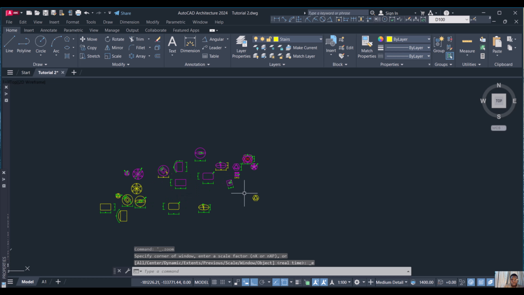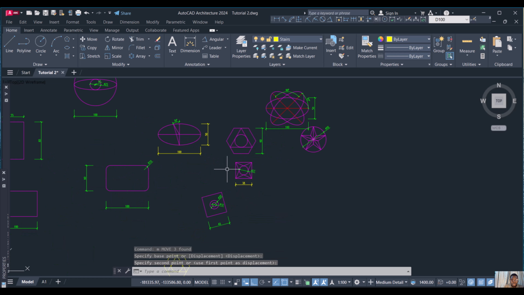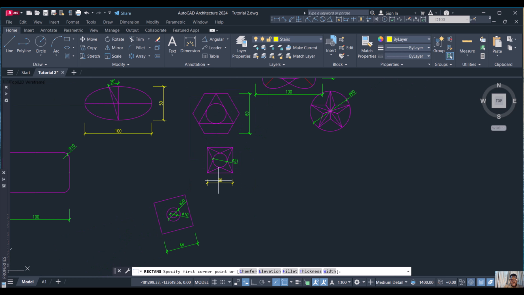Now let me draw all of them fast, and we will dimension them later. The next thing is this rectangle, so we go to polygon and pick rectangle. It is 38 square, so we click here, we pick dimensions, so we make it 38, enter, 38, enter, and we have it here.